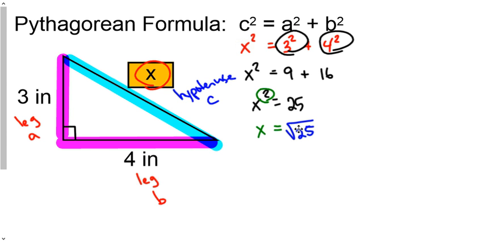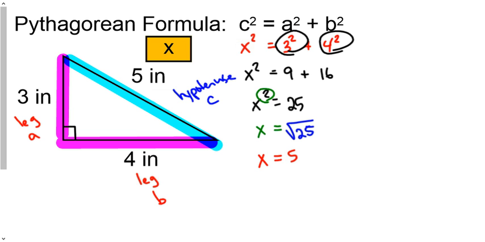So again, it's asking us the same question. It's just we kind of wrote it in a different way. Think of it as like print and cursive. It's the same thing, but it looks different. And then, hey, you know that it equals 5. I also know it equals -5, but have you ever seen the length of a triangle being negative? No, because the distance or length of something is always a positive amount. So we'll just use the positive one there, and there we go.